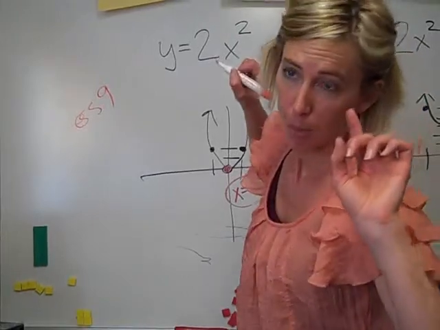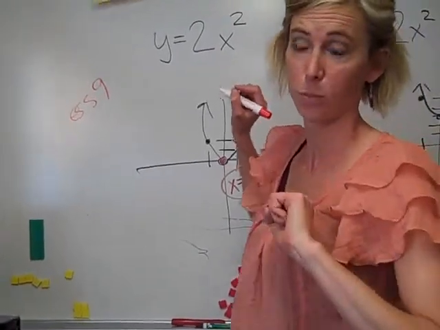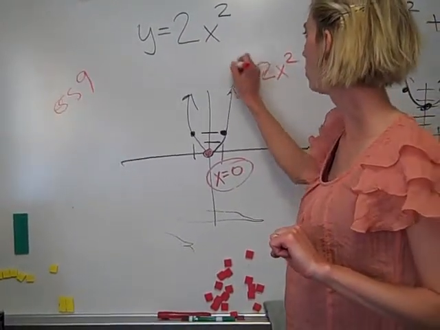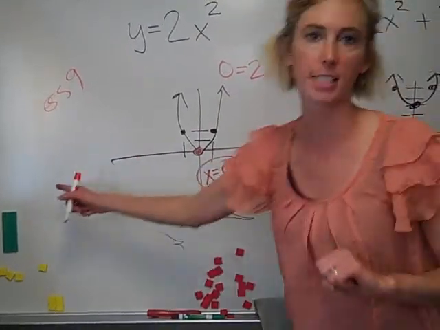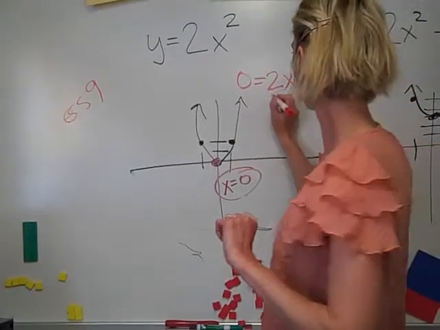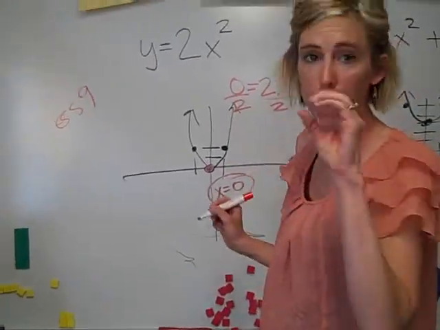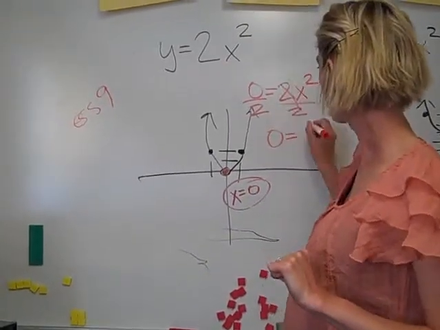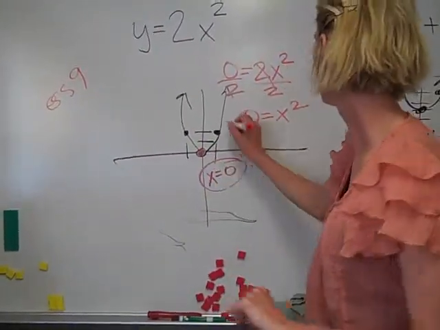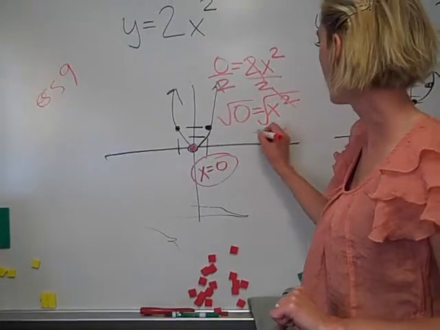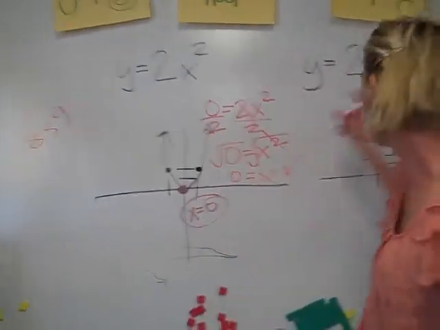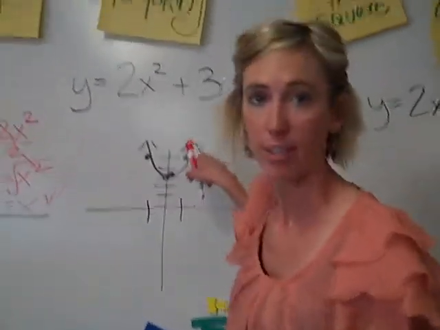Now can I prove that by square roots? Well, yes, I can. And that's what you're going to do. So I'll have 2x squared, and I'm going to set it equal to 0, because that's what I'm trying to see, where it hits the x-axis. So to get rid of the 2, what do we do? Divide by 2. 0 divided by 2 is 0. And then I have x squared over here. How do I get rid of a square? Square root it. And then I'll be left with x. Hey, what do you know? Square root of 0 is 0. It checks.